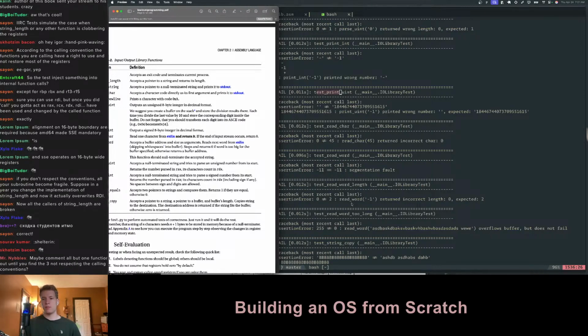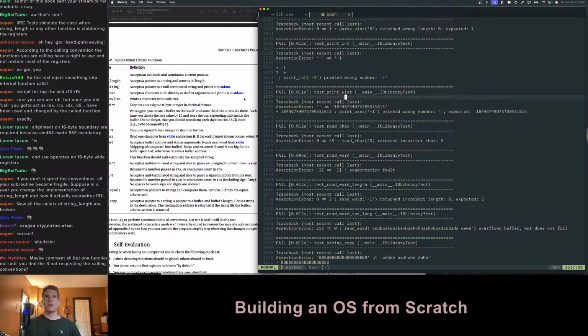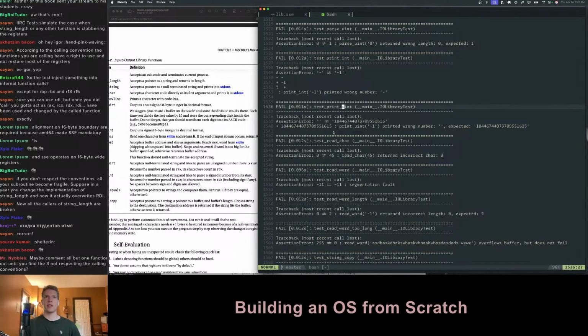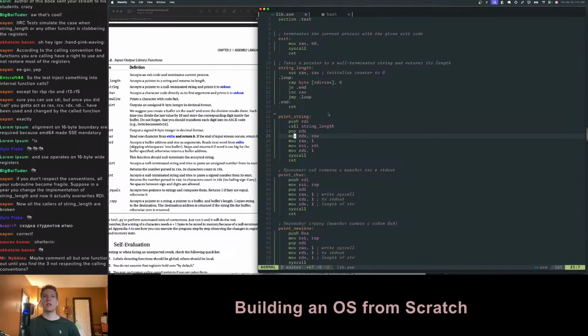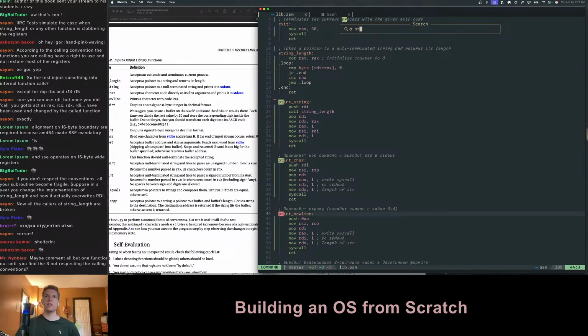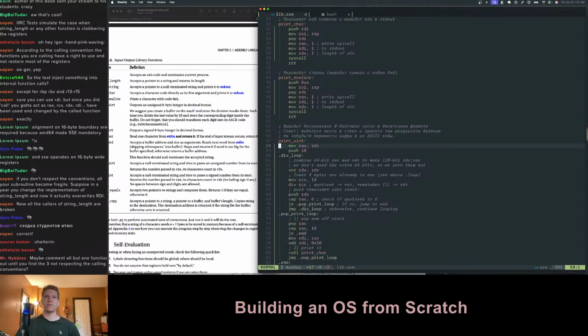Maybe comment them all out. Good idea. But then they all start failing if I comment them out. Actually, if I comment them out, it'll probably just give me errors because it can't find the names in the assembly. So I don't know if that's going to be the cleanest. All right, let's just take a look at where print uint is, this guy.